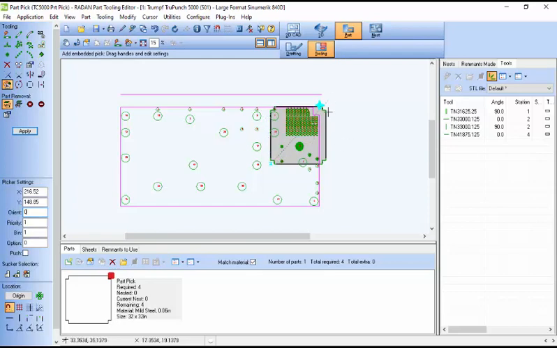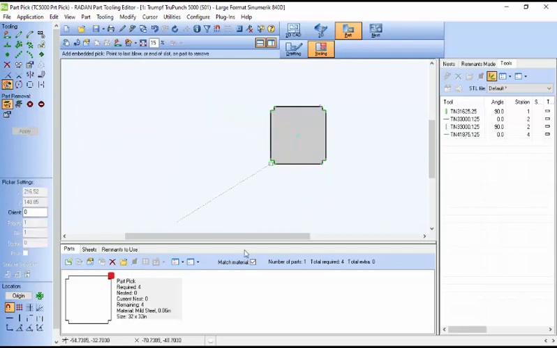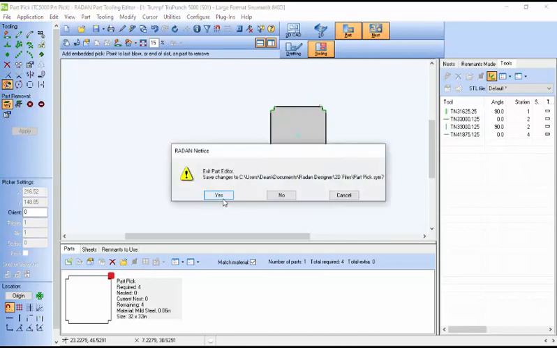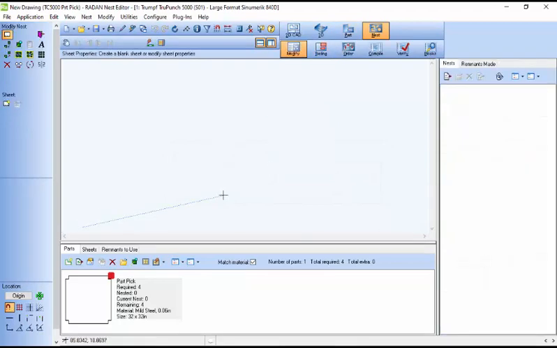So if we look at that, I've got my part pick on there. I'll say, hey, grab this part, this is how I want to pick it up, where I want to grab it, and I'm going to hit apply, okay? And I'm going to go back into nesting. Because I made a change, it's going to ask me to update it. I'm going to say yes, right?